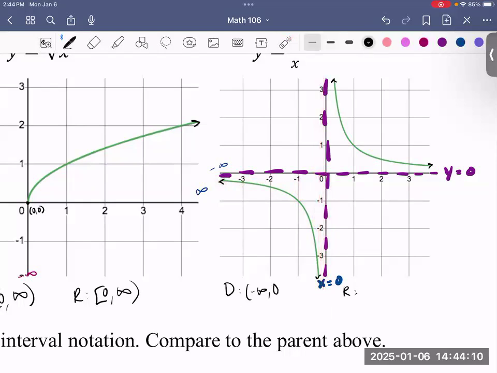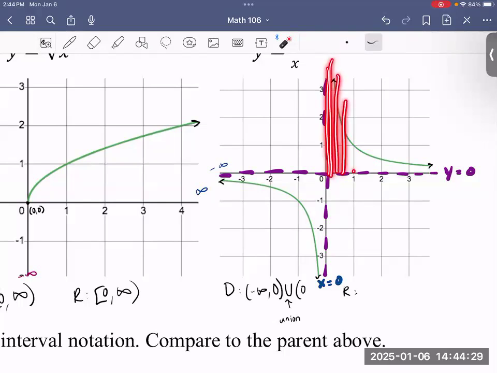So we're going to go all the way to 0, and we're going to skip 0. We can't touch 0, so we're going to skip it. And then to say on the other side of your graph, this is called a union. We're going to start at 0 because, again, we can't touch 0, but then at -1/3, -0.5, then 1, then 2, then 3, we do see your graph. We're going to go all the way to infinity.